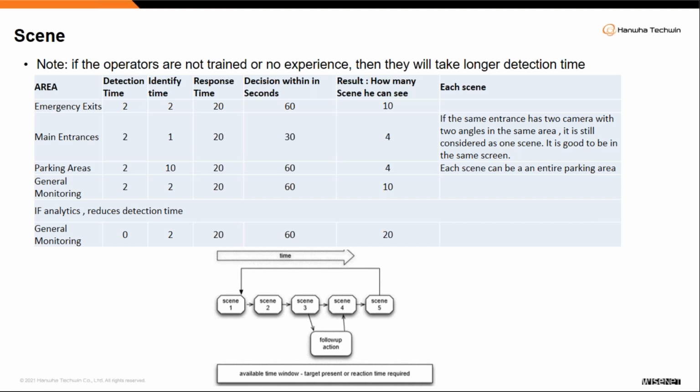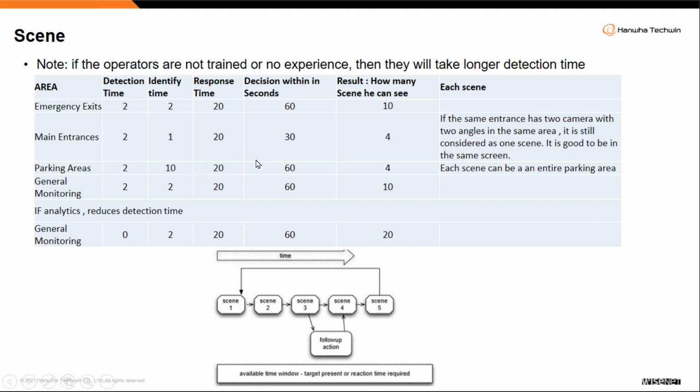Now he will focus on the fourth monitor and analyze the scene, and the time required to analyze and decide that there is an incident, let's say it takes around 10 to 20 seconds for him to decide. That amount of time can be completely eliminated with the help of analytics because the camera itself is doing that job for you instead of the operator manually doing.